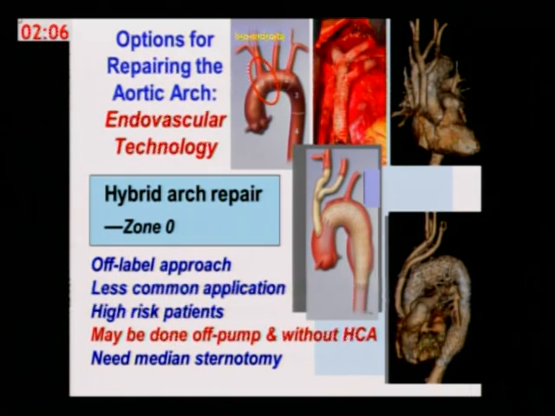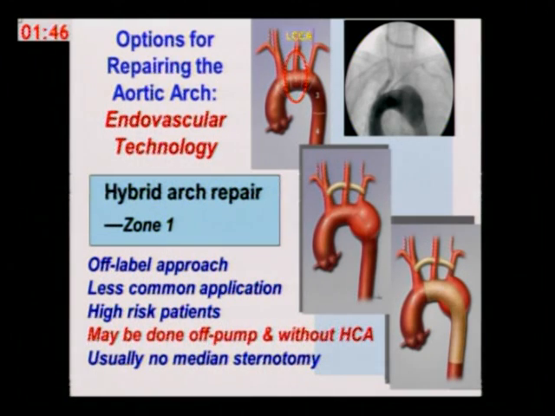As mentioned, you can use this same debranching technique, but rather than doing an open repair, if you've got a proximal landing zone, either from previous surgery with Dacron replacement or a more normal ascending aorta, just simply use the mid to distal ascending aorta as the landing zone for the placement of a stent graft after the head vessels have been debranched. And Mark's already mentioned this.